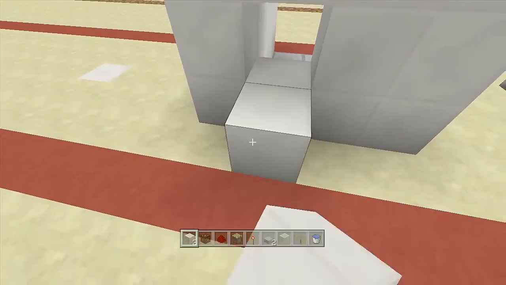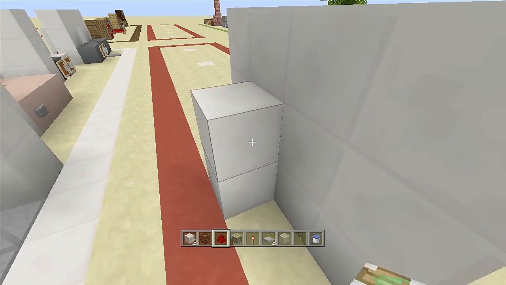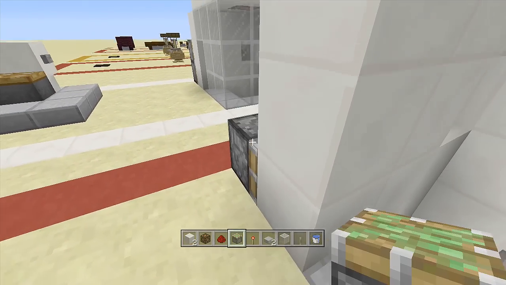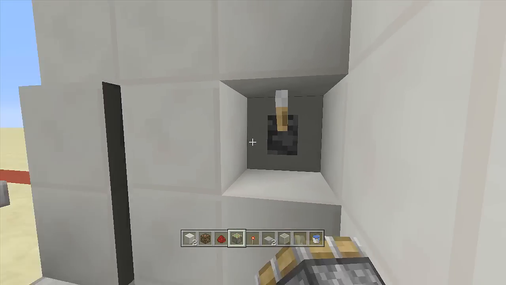So come right back here, come up two blocks, and then go ahead and place in your lever right back here. Then off of the side of the block that our lever is on, we're going to place in another block with some redstone dust on both of these blocks, and then place two sticky pistons facing inwards. So when I flip down this lever, the door closes, flip it up, the door opens up. Door closes, door opens up.